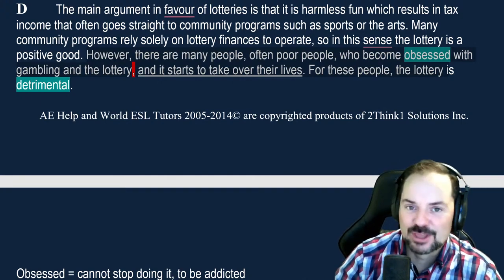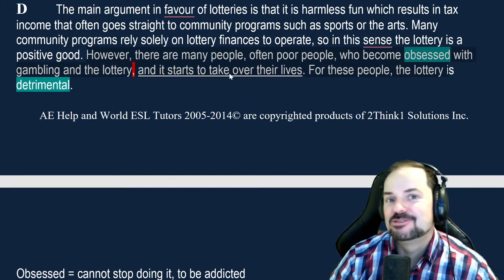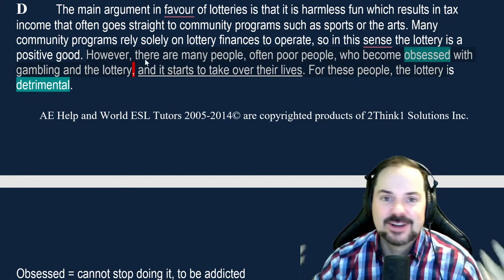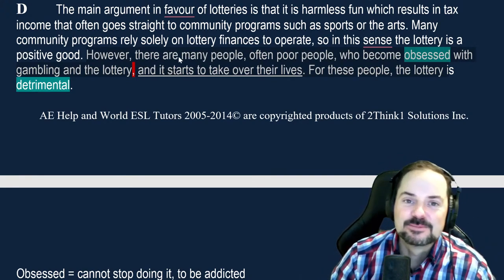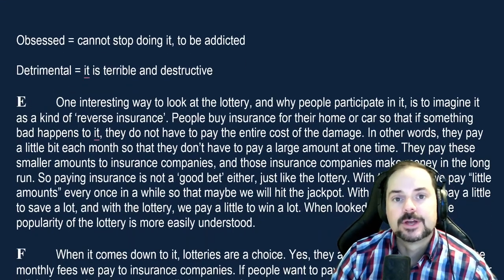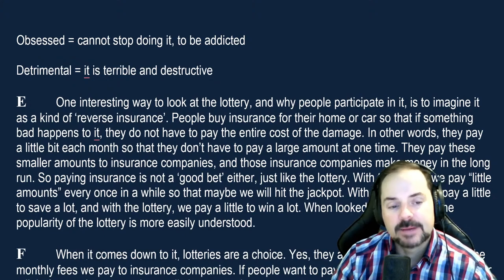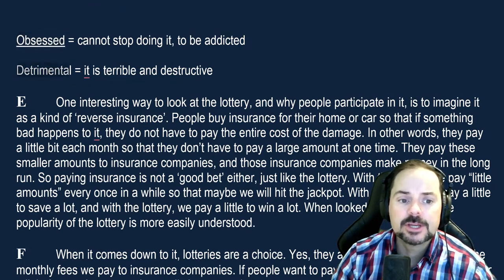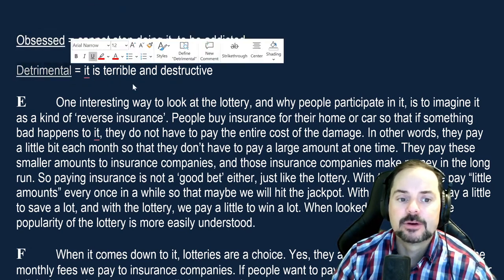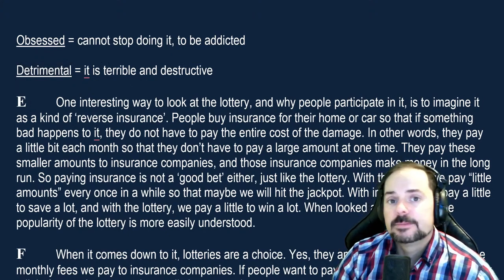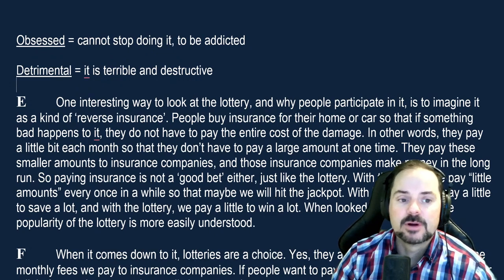So don't overthink it, right? The IELTS is usually not trying to trick the candidate with some really hidden message. It's just a logical concept with some more advanced vocabulary, okay? So when you're doing this at home, Sanantha, and this is for everybody, and you read a passage like this, and you see new words like obsessed and detrimental, make sure to stop for a second, write them down, write down their definitions, and then use them in your writing and your speaking as soon as possible.